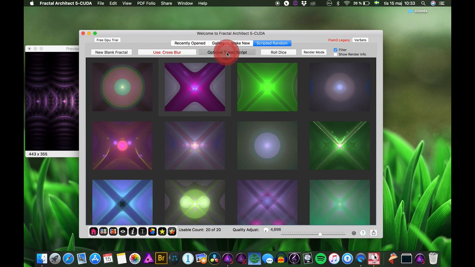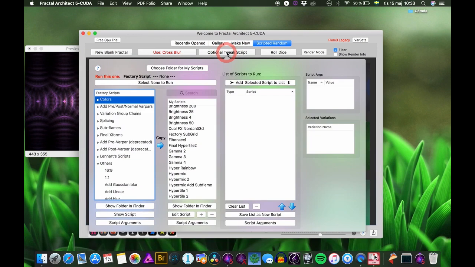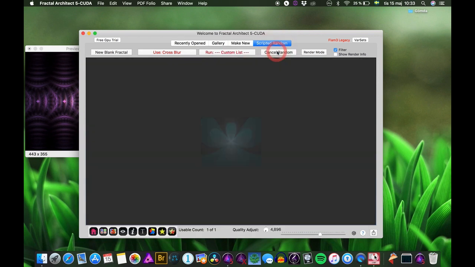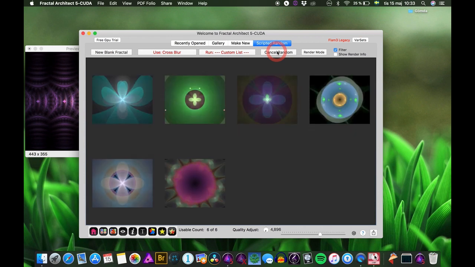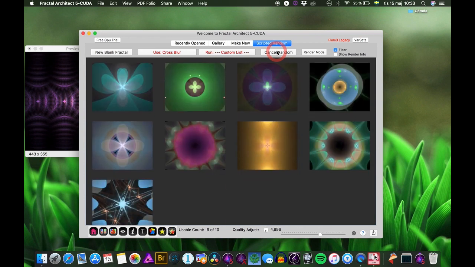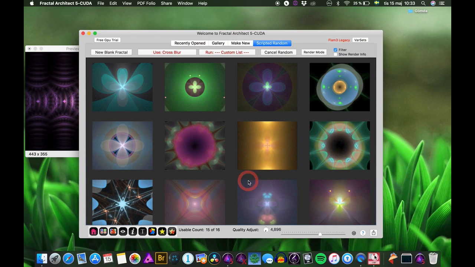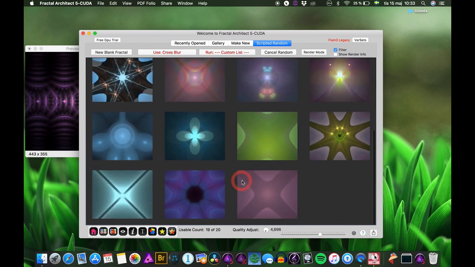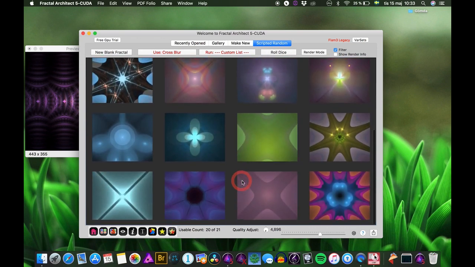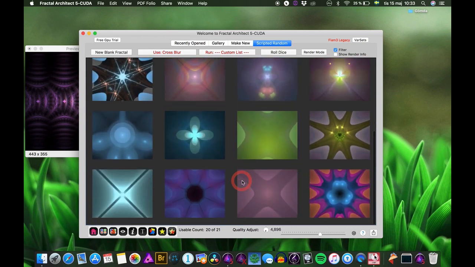Okay, so now I can add other stuff here. Let's try to add a final transform, random final transform, and it adds a set of different random transforms. You got UVs in there, you got bipolars, you got some other stuff.